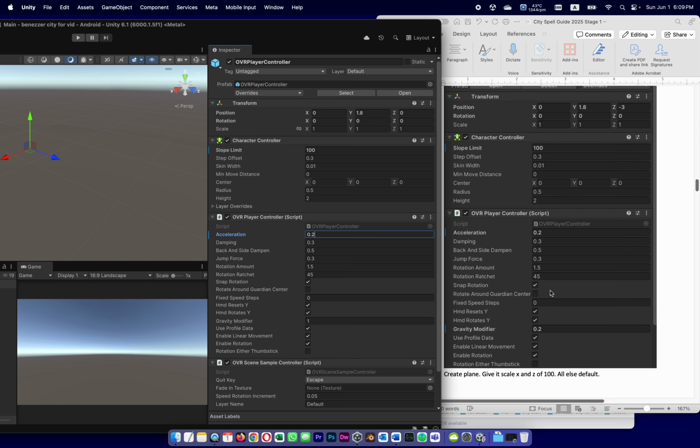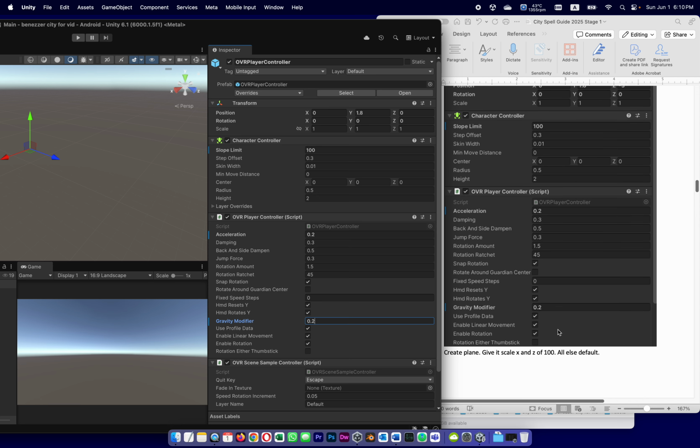Oh, and one more thing. The gravity modifier is going to be 0.2. Gravity modifier is 1. What does that mean? That if I jump from a roof, I'm going to fall down like a feather, pretty slowly, rather than a thud. Anything else that I need to take care of?